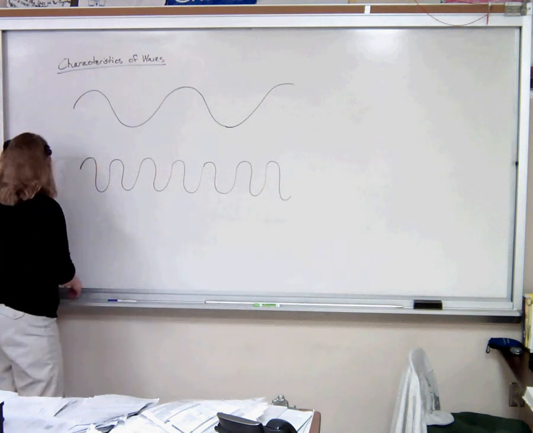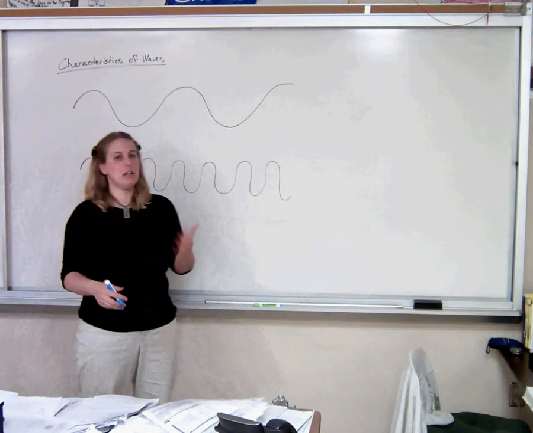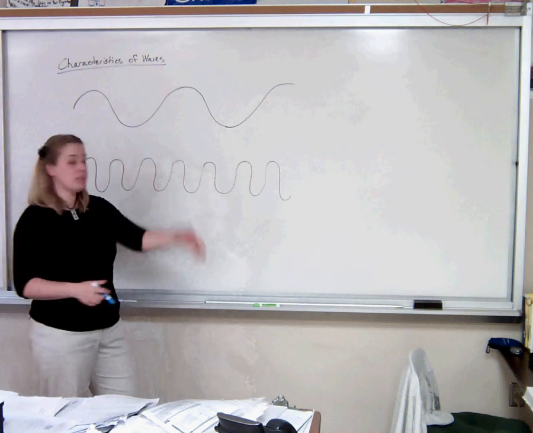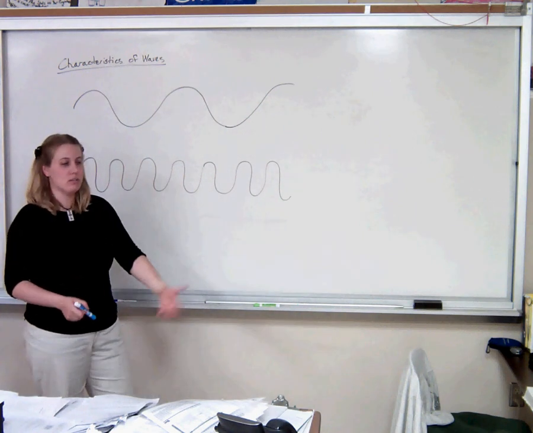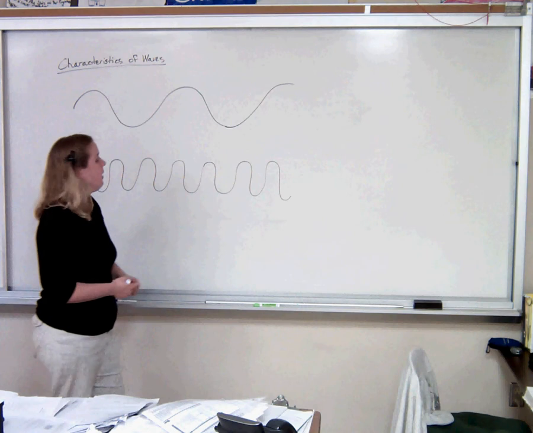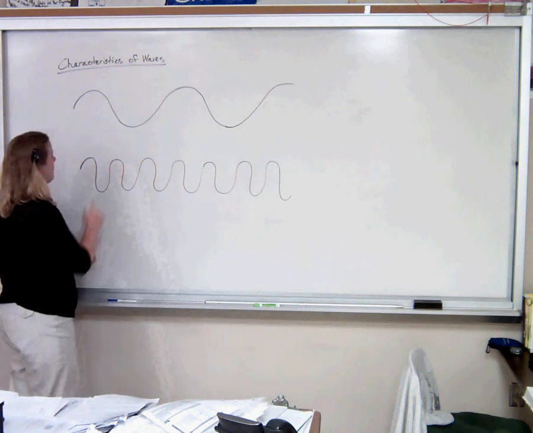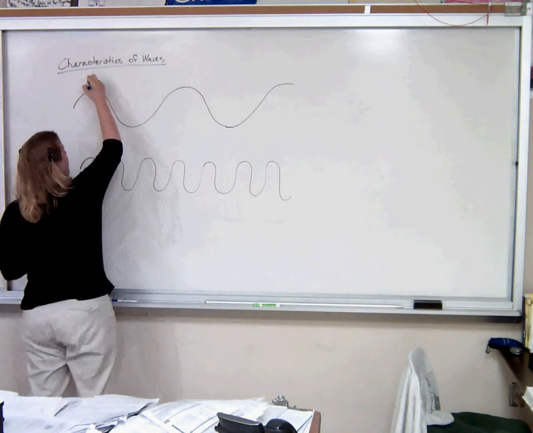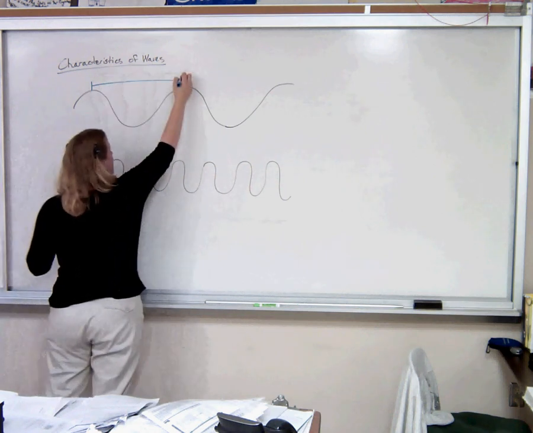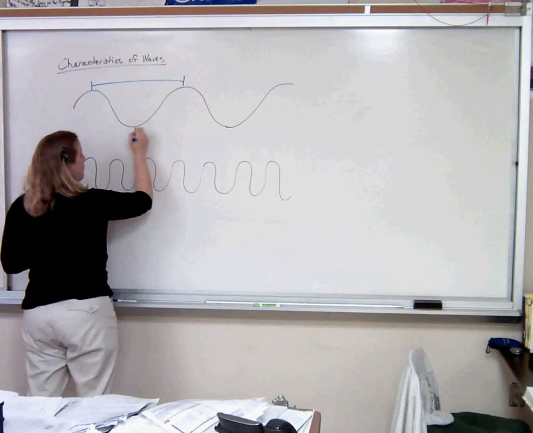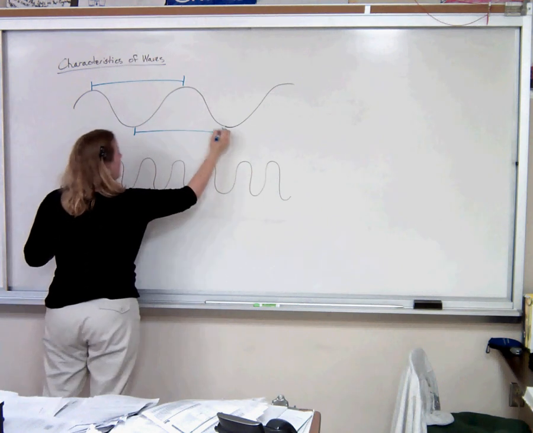Waves, light, we're talking about light this unit in addition to electrons. Light travels in waves, sound travels in waves also, but we're going to be discussing light waves. And waves have two properties, basically. They have two components. So the distance from a crest to a crest, or the distance from a trough to a trough, is called a wavelength.